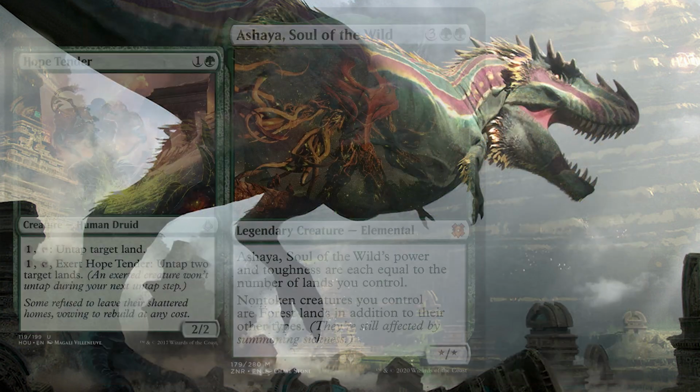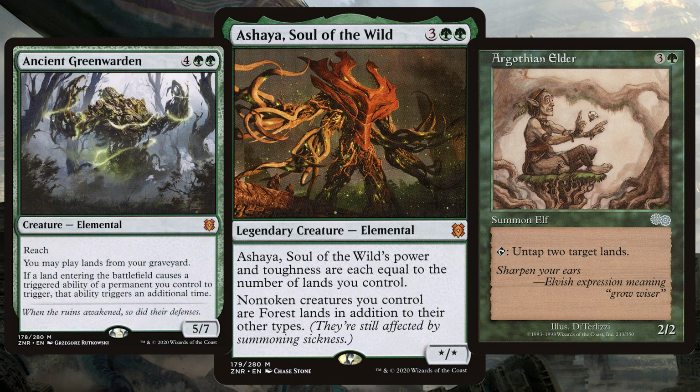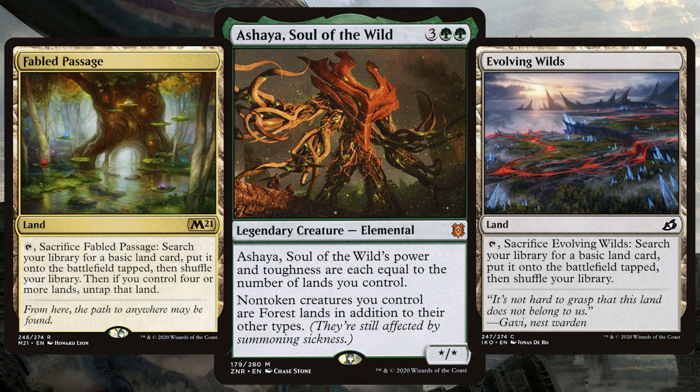Then you've got cards like Hope Tender and Argothian Elder to untap everything and give you a cycle of potentially endless mana. If you're wanting to create a deck and just stick to newer cards, then go for Ancient Green Warden and Scute Swarm. Have Green Warden trigger Scute Swarm going off twice, plus with plenty of land options like Fabled Passage and Evolving Wilds that already trigger Scute twice thanks to sacking them, you'll have the widest army in all the lands before you know it.